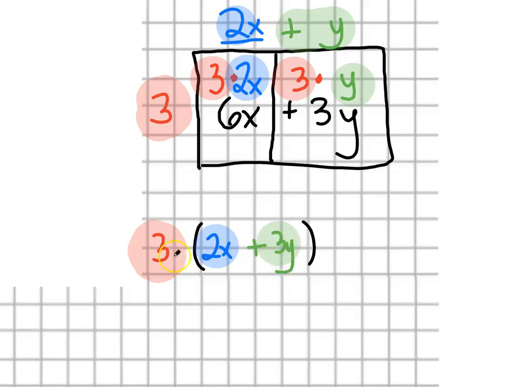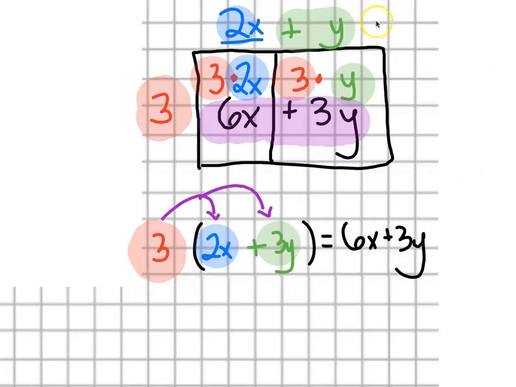Okay, and if I put these together, if I multiply them out, if I use my distributive property, if I multiply and then multiply, what do I get? I get this part here in the middle. This is my answer again. That's my answer. And that's what this equals. That equals 6x plus 3y. 6x plus 3y.